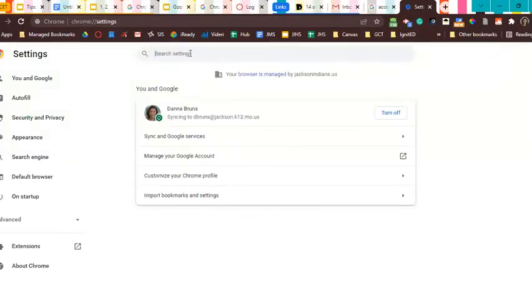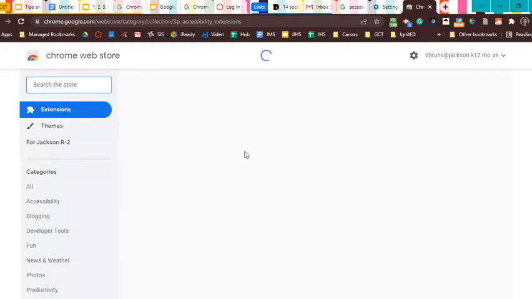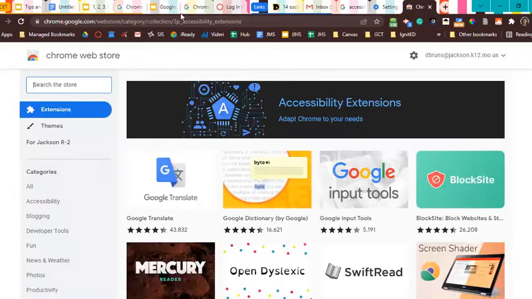Go to Settings. And in this search bar, type in accessibility. All right, and then you want to turn on the option to make sure the accessibility features are always on. Now, I don't have that option because I'm not on a Chromebook right now. So you should have that option. It says always show accessibility options on the system menu.